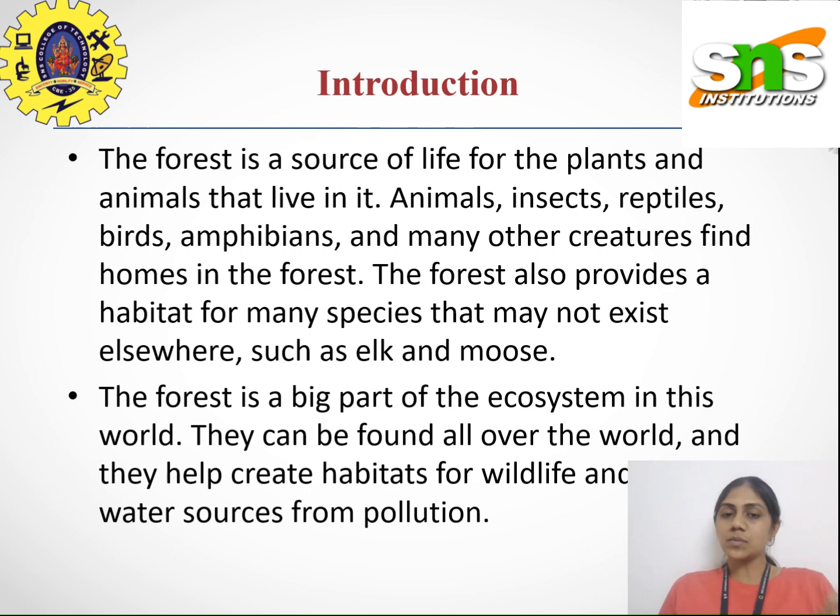It provides a habitat for many species that may not exist anywhere else on Earth. So it is a big part of the ecosystem in the world. Forests can be found all over the world, and they provide habitat for wildlife and are useful for water and soil conservation.